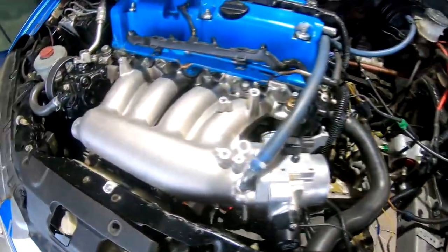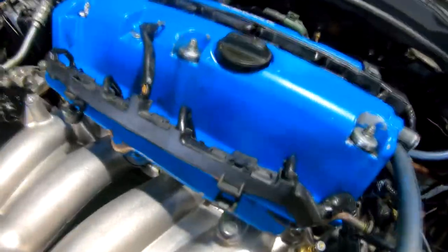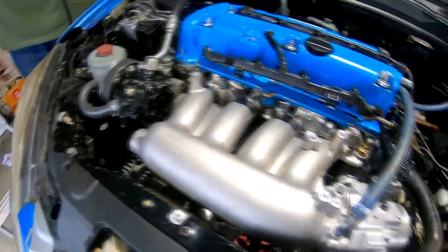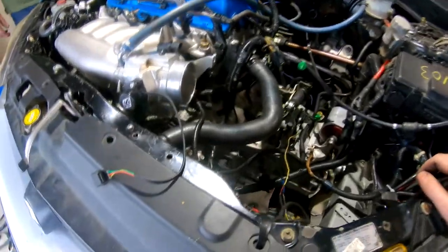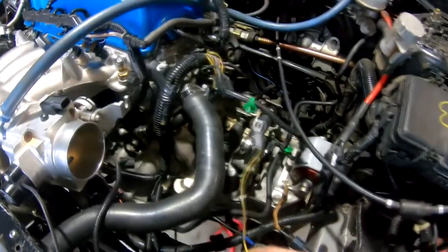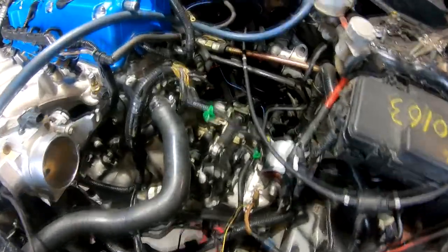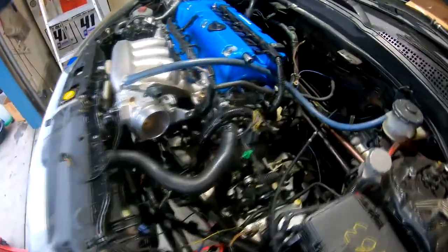All right, the intake manifold's on. So we're getting the fuel rail back on. Getting all the injectors in. It's getting real close. We just got to get some of these loose ground wires all sorted out, and then get the rest of these plugged in once the intake goes on. And I think the header's already on too. Header's on? Yep, header's on. It's connected to the rest of the exhaust system. And wow, yeah, we're really just at the final stages.